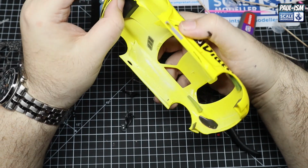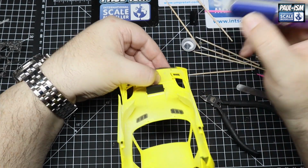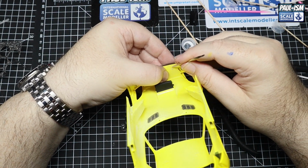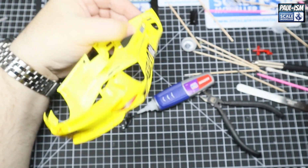If you change anything in the steps that you're doing it, make sure everything else has been done as well, because here we go, here it is about to be glued in place forever. So we get some CA glue on there, we get a cocktail stick to get it all in the little hole around it, and then some kicker. You ready?